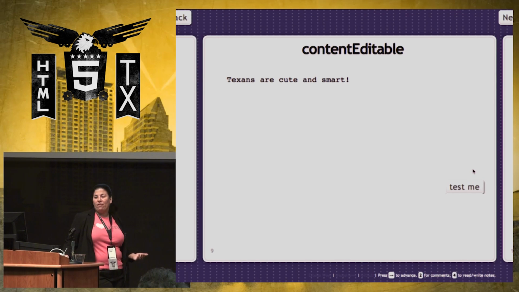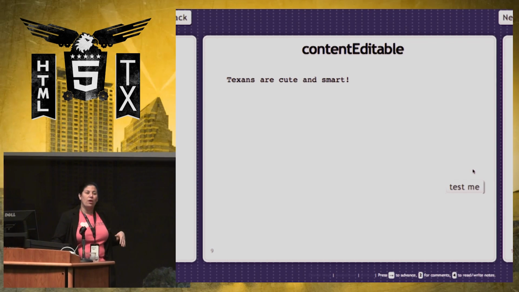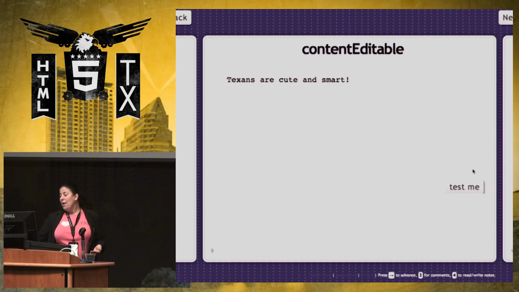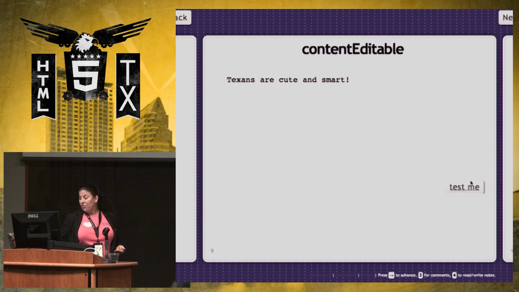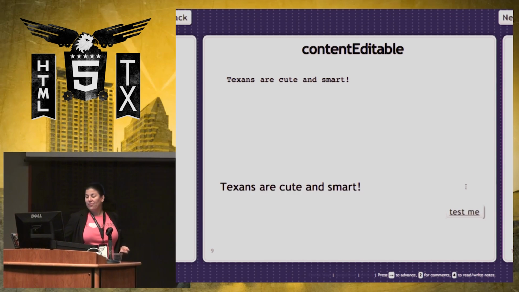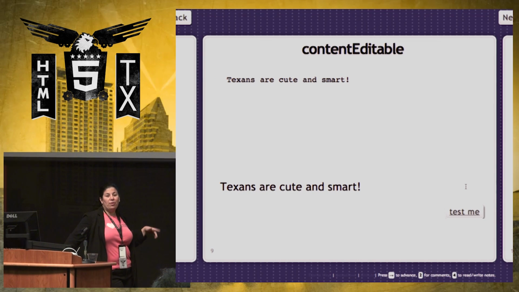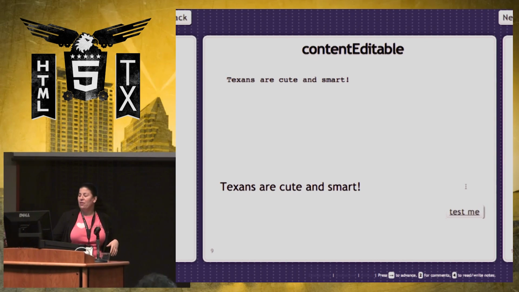So if you're going to be creating forms, it's not a good idea, but if you're going to be creating form elements using contenteditable on a paragraph, use ARIA to tell it that it's a text area. But it does get added to the DOM. So if I were to actually test this, all I'm doing is saying that DOM node, innerHTML, put it here. And that works. Because it is updating the DOM. It is not updating the server, but it is updating the DOM.